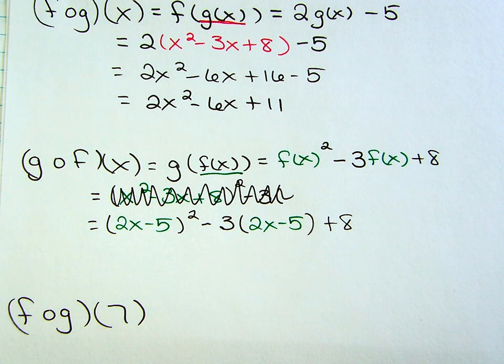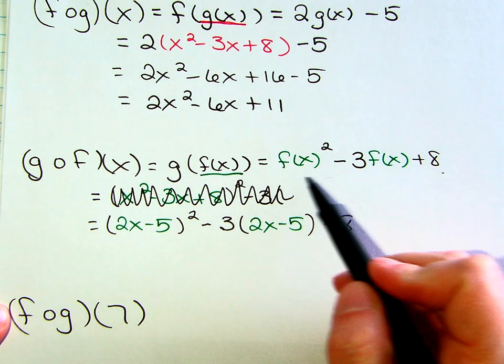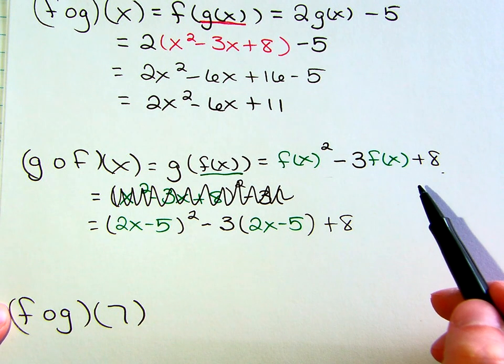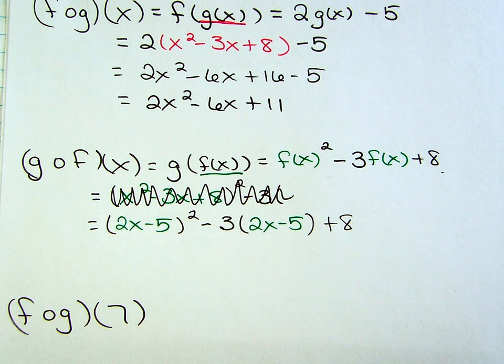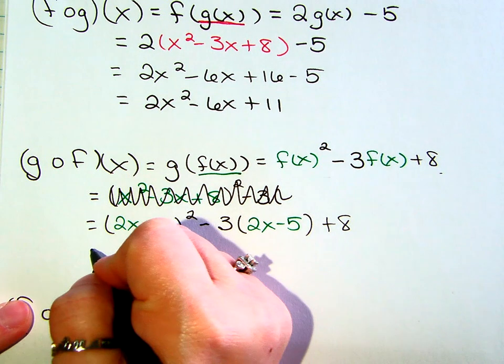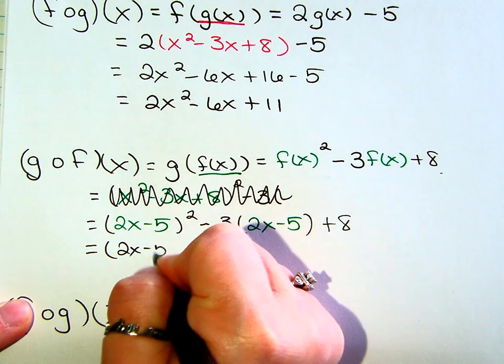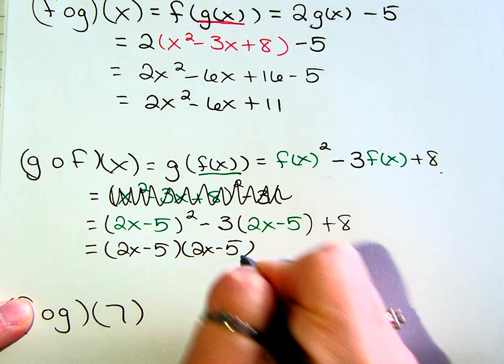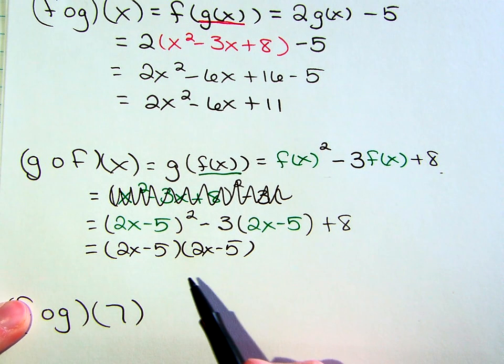Whenever we write it out, do we have to put the squared, or can we do like double that? Well, I'm going to write it doubled in just a second. Whichever way you prefer it. Just like you don't have to necessarily write this bit up here if you don't want to. I'm just doing that right now because I'm assuming it would be somebody's first time seeing it written like this, and so I just want to show you where exactly we're plugging things in. I usually go straight here, and then I would write 2x minus 5 times 2x minus 5 because I know I'm going to have to FOIL it, and it's a lot easier to FOIL when they're written side by side.